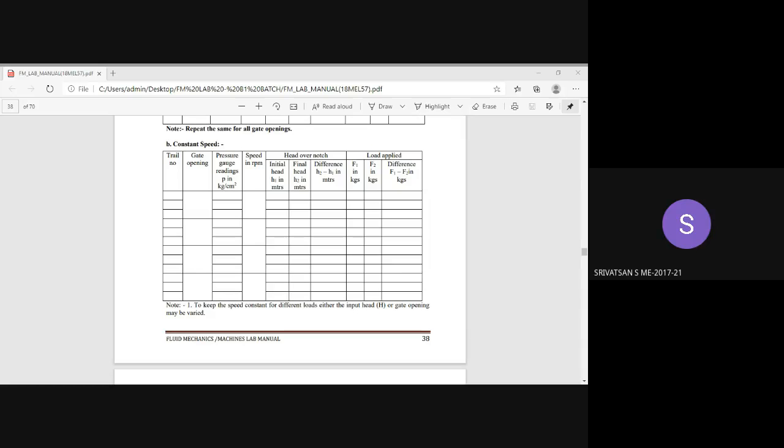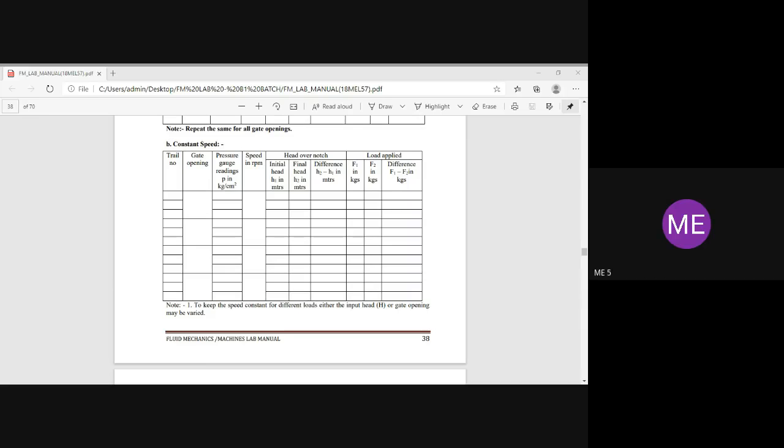Okay, so what is the value of A1 and A2, sir? D1 is 50 mm. D2 is 25 mm. A1 is 5 by 4 into D1 squared. I'll give the answers. A1 is 1.96 into 10 to the power of minus 3 meter square, and A2 is 4.9 into 10 to the power of minus 4 meter square.